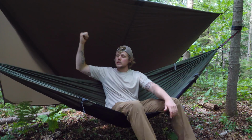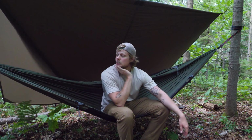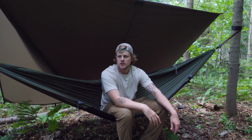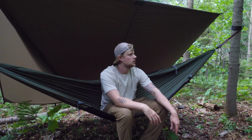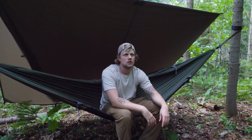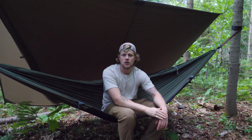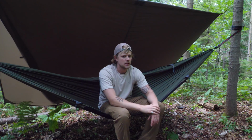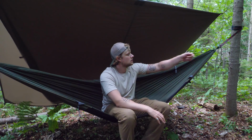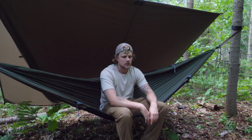Well, I got it sorted for now. One side anyway, the other side's just tucked over the back, but I'm gonna have to tie that off when I go to bed. There's plenty of trees on this side of my little setup, but not many are down there, so I might just get another log like that one to put out front, although I don't think I'll need to. Just tie it to these trees, so we'll see.